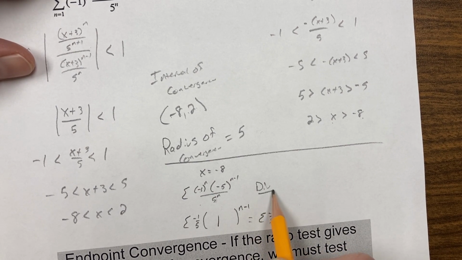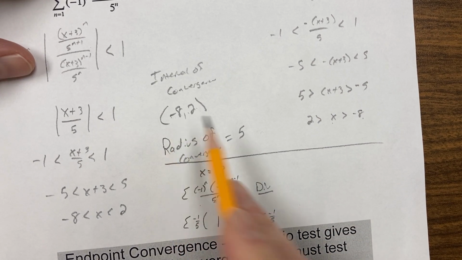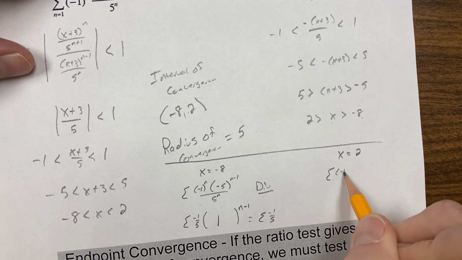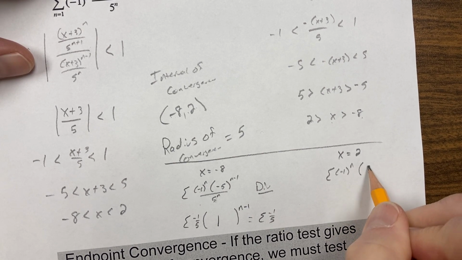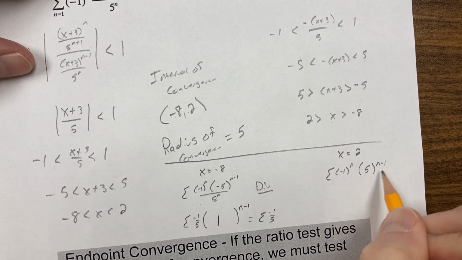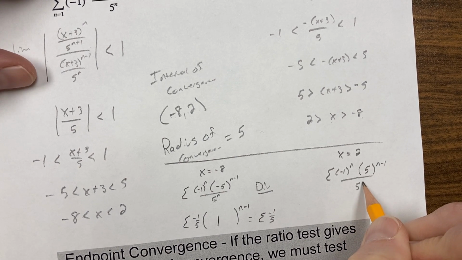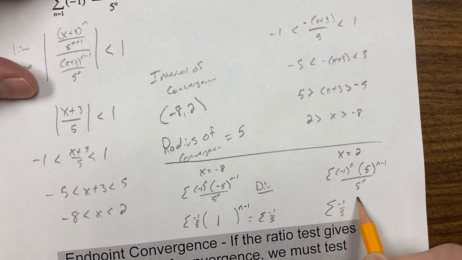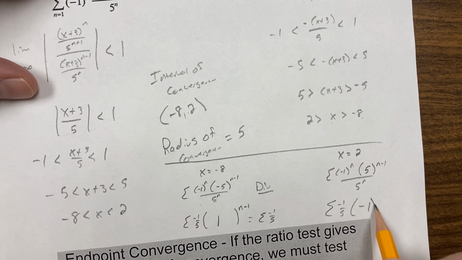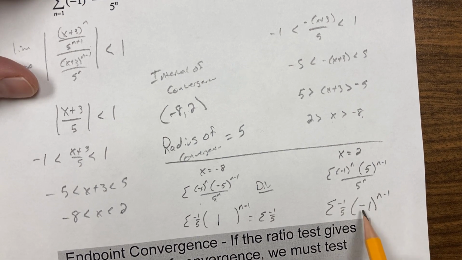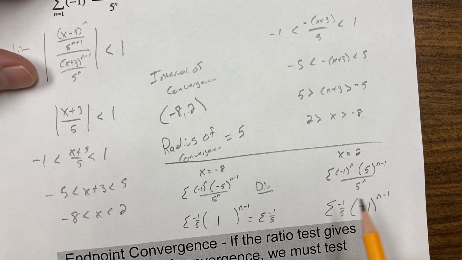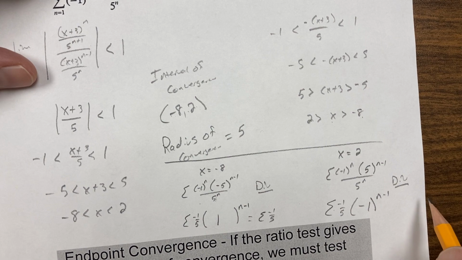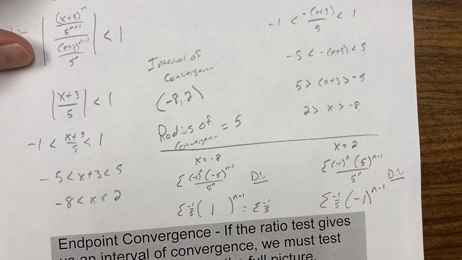This diverges. Okay, so we know that the -8 didn't work. If we put 2 in, we get -1 to the n, we'll get 5 to the n minus 1 over 5 to the n. And again, if we take that little extra -1/5 out and then multiply everything together, we're going to get a -1 this time to the n minus 1. So what this does is it's going to go 1/5 negative plus -1/5 plus 1/5 plus -1/5. That's still going to diverge. Okay. So both of these endpoints diverge.